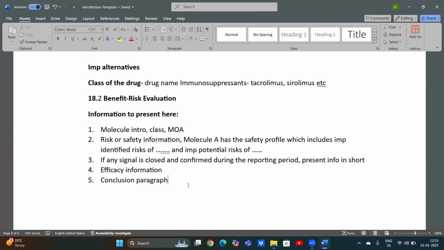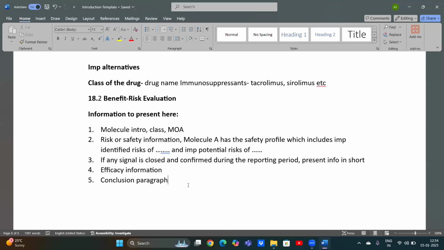Do you have any other doubt? No, sir. Okay, because this is not where we are going to change the benefit risk profile. It won't happen. If you write the PBER, 99.99% or 100% of PBERs will go like this only. There will be no change in benefit risk profile, because otherwise your molecule will be out of the market, right? So most PBERs will be the same. Somebody might confuse you by asking whether you wrote any conclusion in which there was a change in the benefit. You can straight away say that no, till now I haven't faced any such situation.